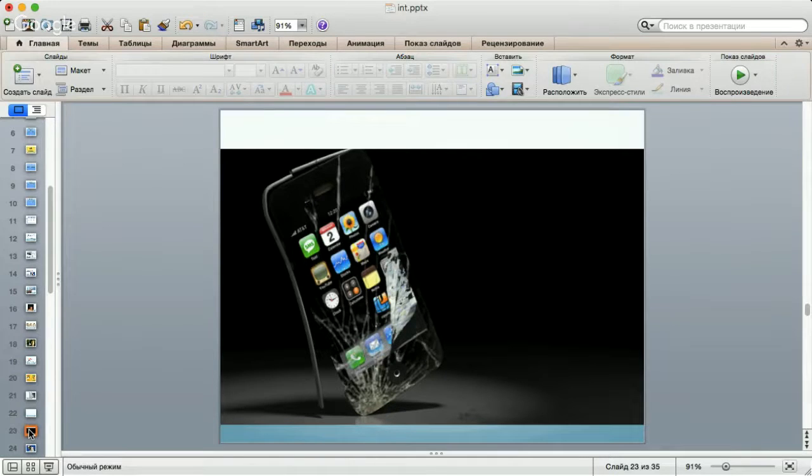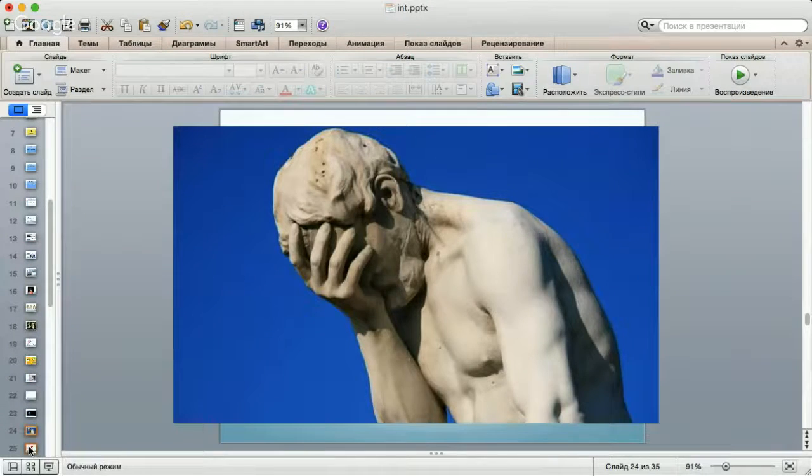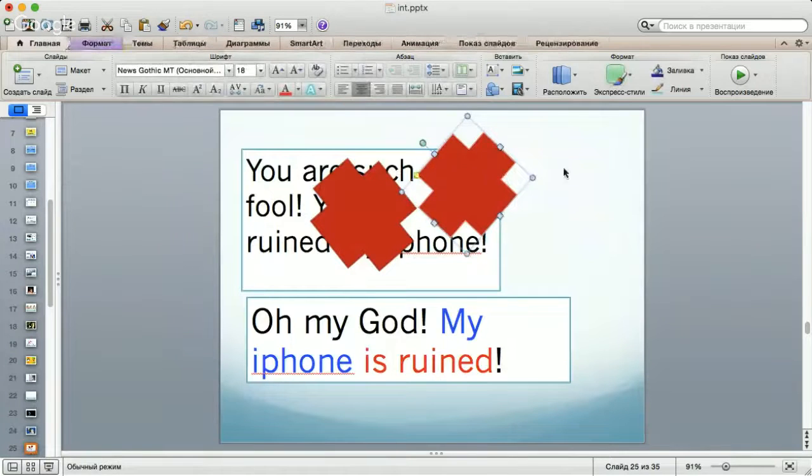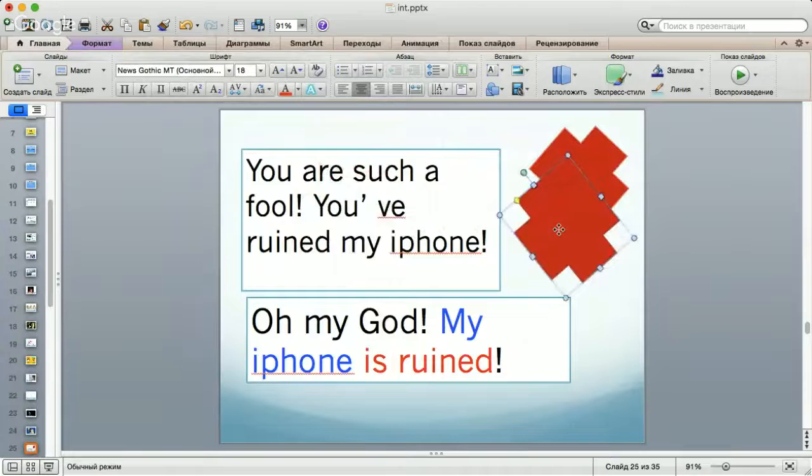But nevertheless, you are truly disappointed and you want to express your feelings, and you don't want to say that you are really frustrated and disappointed and you don't like the situation. So in this case, okay, so yes, that is the frustration. In this case, instead of saying something like, you are such a fool, you ruined my iPhone, which sounds very, very offensive and can offend very deeply the person you love, yes, you should say it in a different way. So you'd better say, oh my God, my iPhone is ruined.